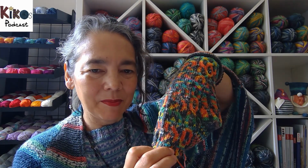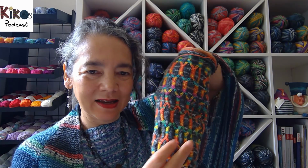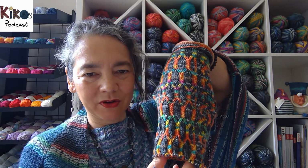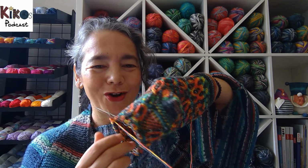also knitting the 2-color pattern that I've started at the top of the sock, and I'm also continuing the pattern that was on the front of the leg that continues onto the front of the top of the foot. Yeah, so I'm knitting these socks for myself. So there's not a lot to do. Don't know how many rounds I do have to knit, but there's not that much left to do until I start the toe.